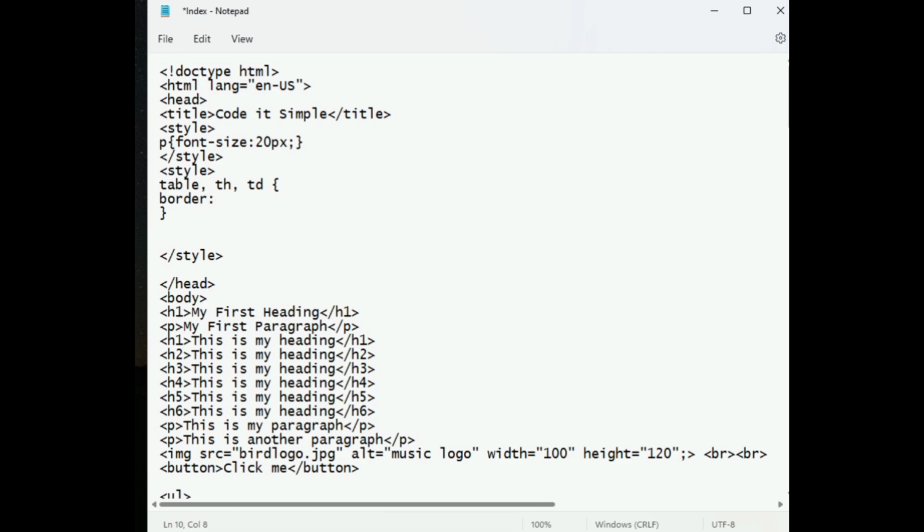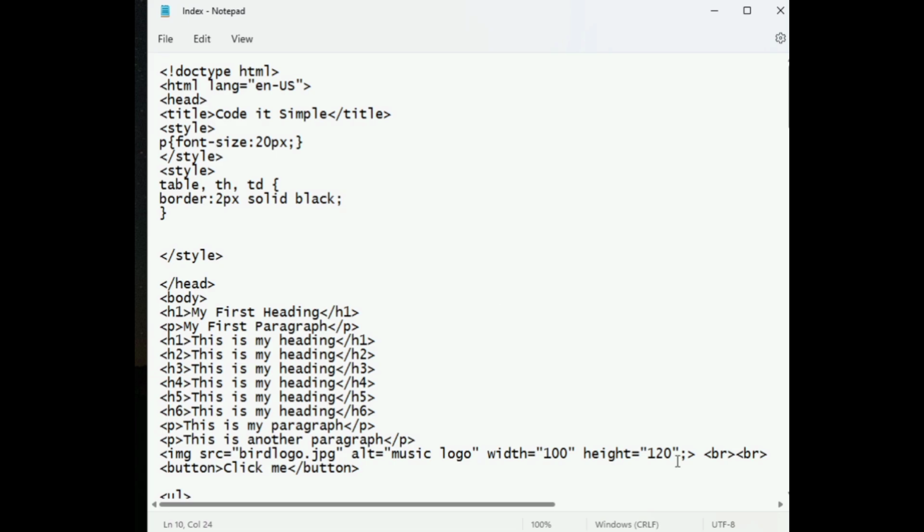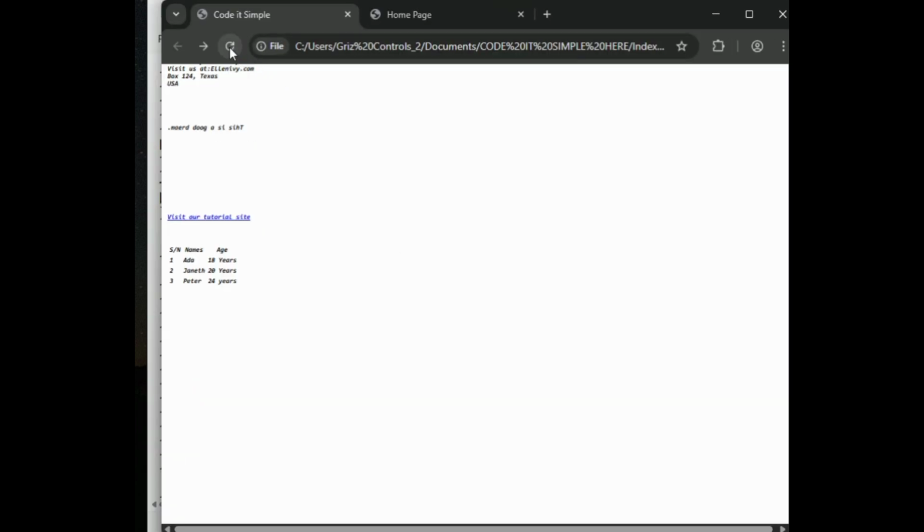We write the border property, then a colon. How many pixels? We can put 2 pixels, solid, black. We'll save it.